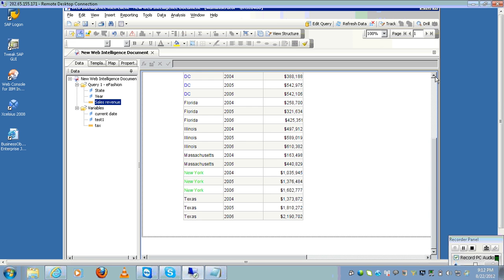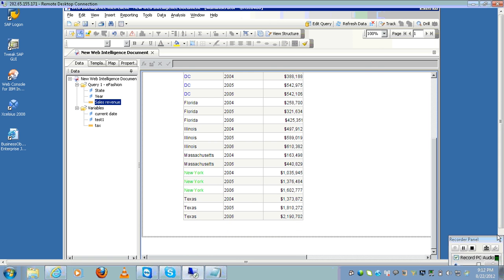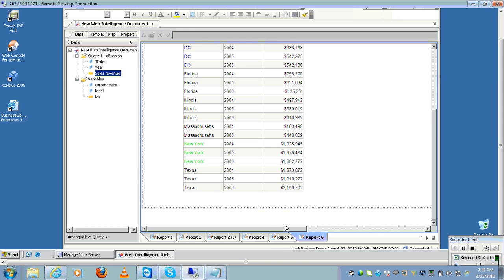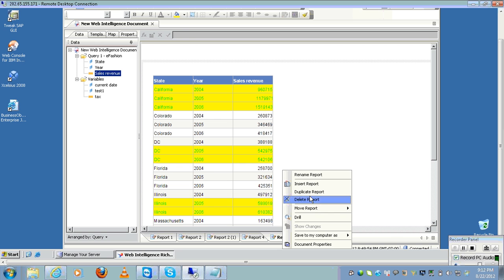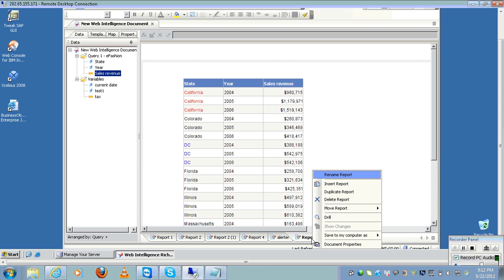New York, DC, and California. So what is the purpose? It is just for highlighting your data. This is the tab. Rename selector. This is the tab. Sub-selector.